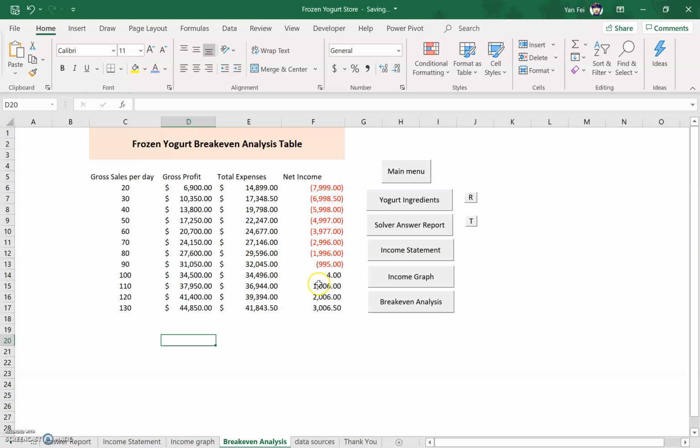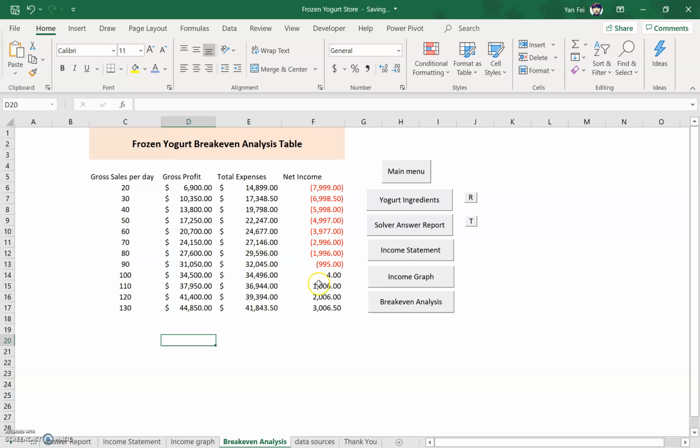I also created an income graph by using Power View to demonstrate this table. Let's see. Okay, as you can see here, we have the gross profit line in blue, and then we have the total expense line in orange.